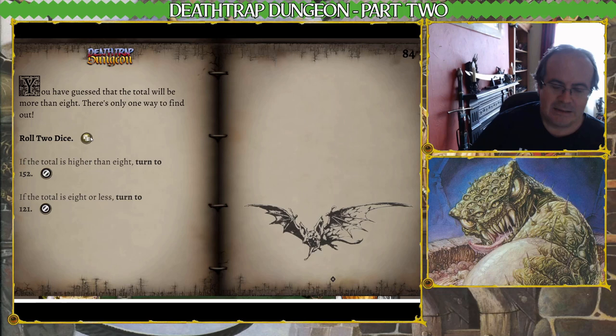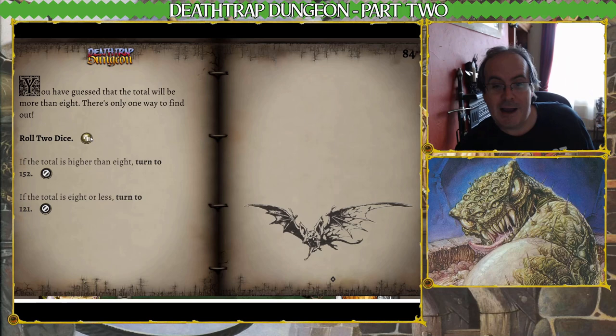Maybe I should have saved it. I could have sort of done this off camera. I would have done that. 6, 7, 8. Well, you rolled an 8. Total was 8 or that.